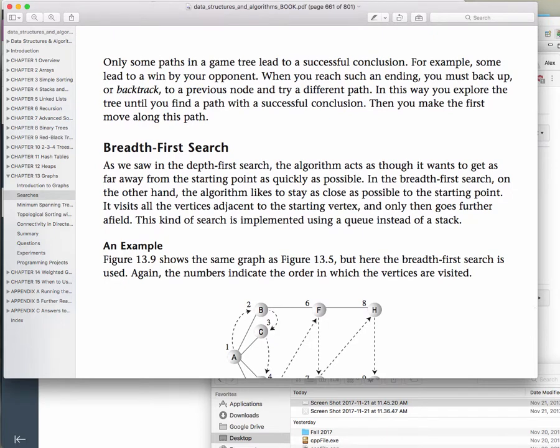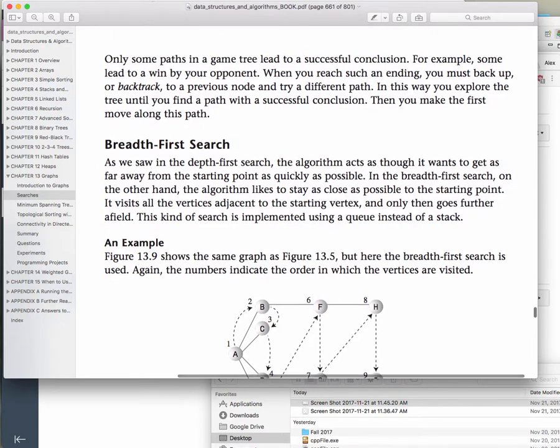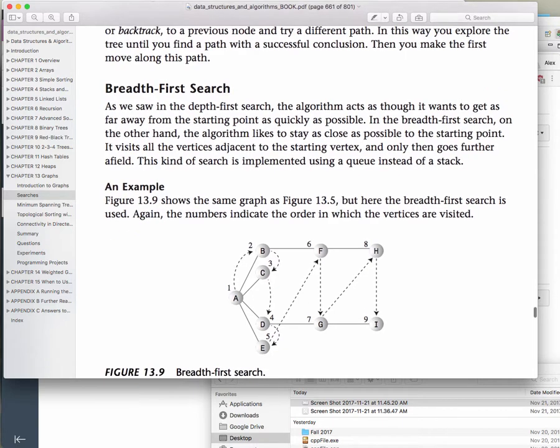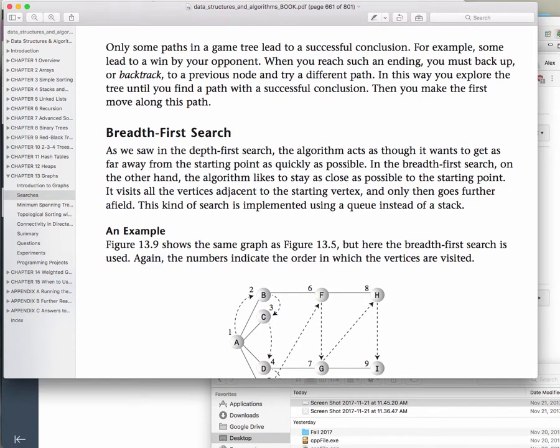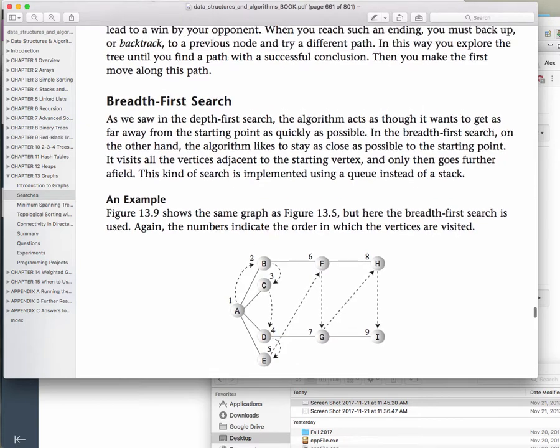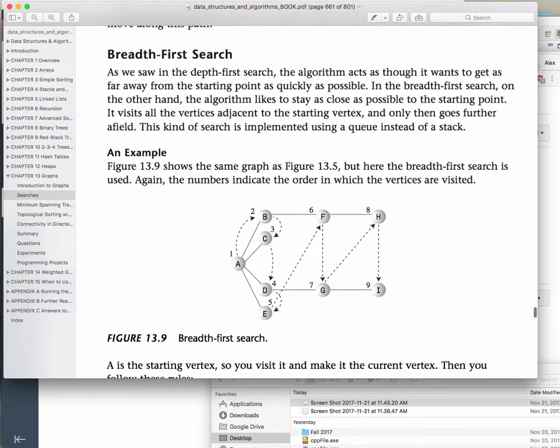The other possible algorithm to search through a graph is the Breadth-First Search. By the way, these two, Depth-First Search and Breadth-First Search, are some of the questions that really do pop up quite a bit in job interviews. So I would highly recommend seeing how the book implements it here. The book doesn't even use recursion, but there are ways for us to implement these algorithms recursively as well.